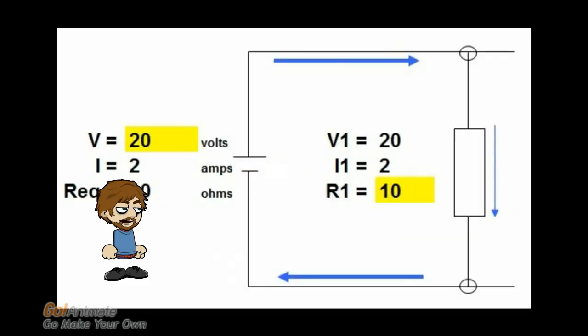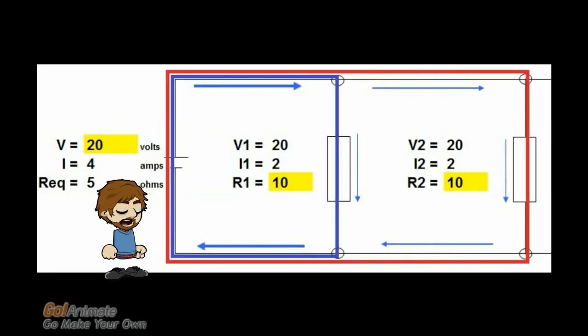Here's the original circuit. Notice that the current through R1 is 2 amps. In the new circuit, R1 still gets 2 amps, but there are 2 additional amps going to R2. This means there is a total of 4 amps leaving the battery. We can say that the blue line represents the current for R1 and the red line is the current for R2. Near the battery, we have both the blue and red lines, so we have more current.